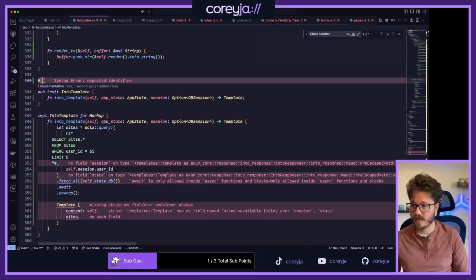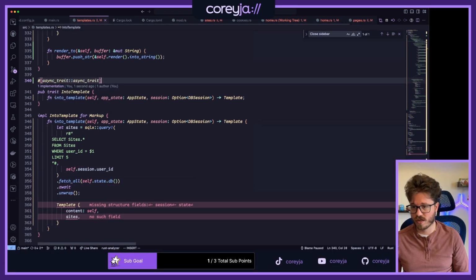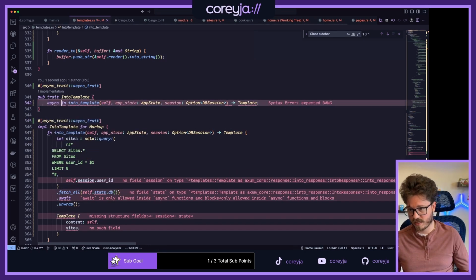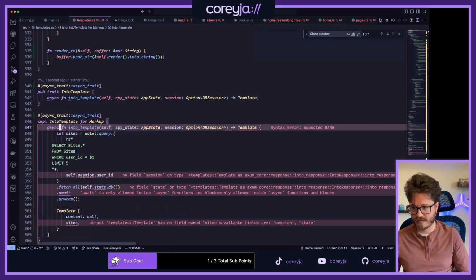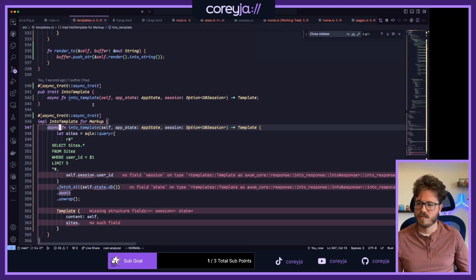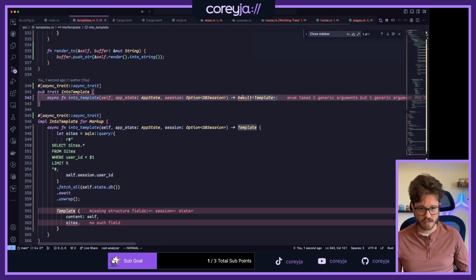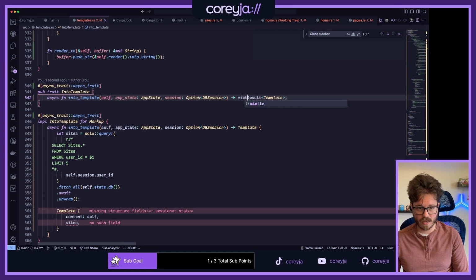And then this can have async trait on it. So can this, and this is an async function. That's an async function. And then it's not that though, it's a result of it. My yet result.